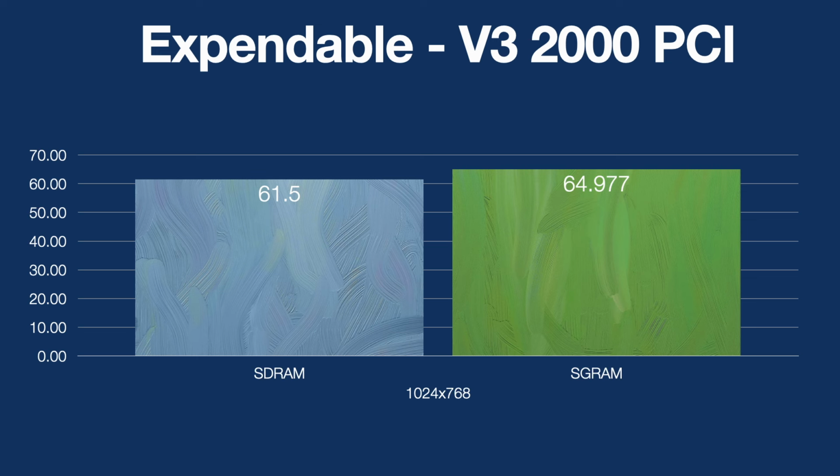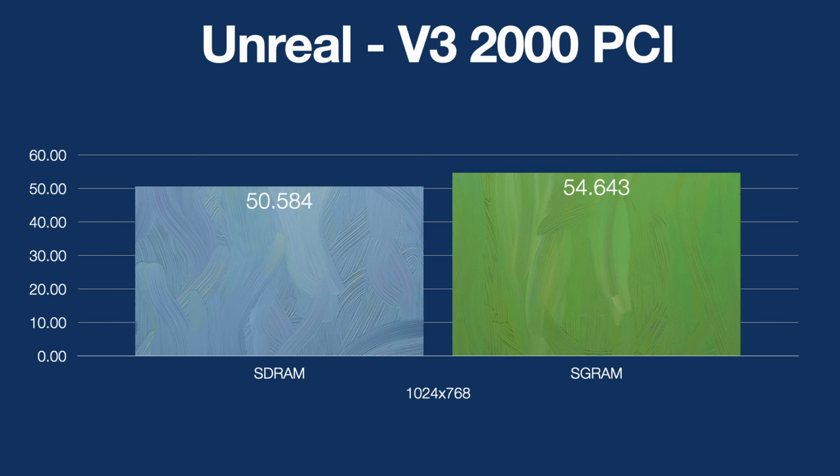Unreal also showed almost a 10% difference in performance here, which is quite interesting. So the SGRAM version of the Voodoo 3 2000 would definitely be my pick if I had the choice, but it only seems to impact certain games. All right, the 1 versus 2 texture mapping units tests.